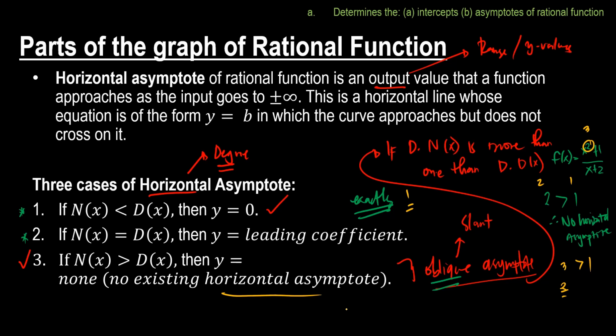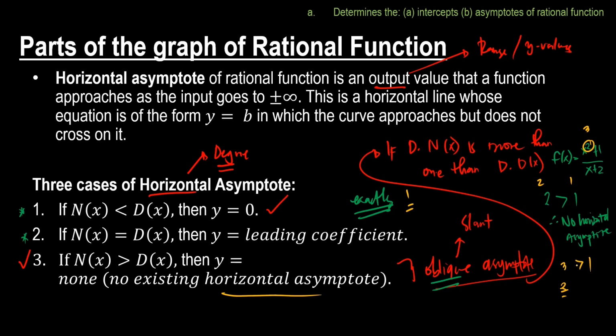Ngayon, para malaman natin kung may oblique asymptote, titingin pa rin tayo sa degree but the condition is, kailangan si numerator mas malaki lang siya ng isa kaysa kay denominator. So like here, if the degree of the numerator is 2 and the degree of the denominator is 1, therefore there is an oblique kasi mas mataas ng isa lang sa numerator kay denominator. Pero kapag ang degree ng numerator ay naging 3 at ang degree ng denominator ay naging 1, mas mataas na ng 2 sa numerator kaysa kay denominator. So therefore, wala nang oblique asymptote.